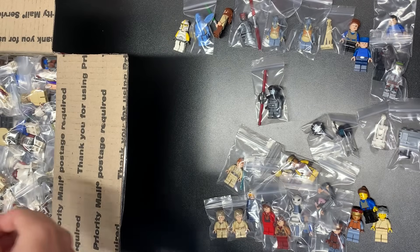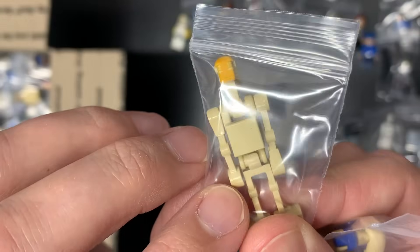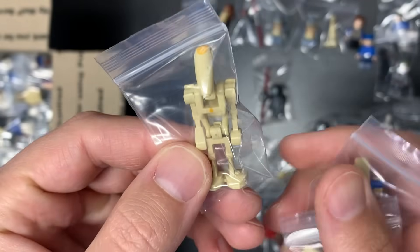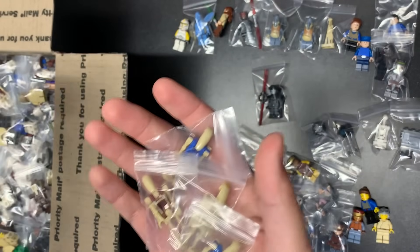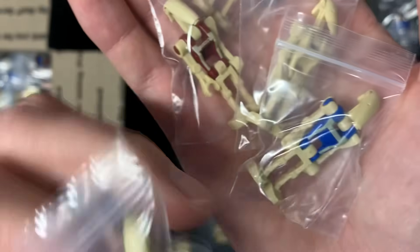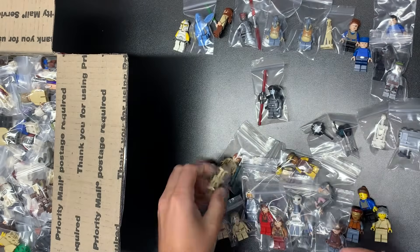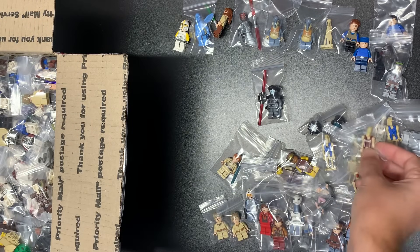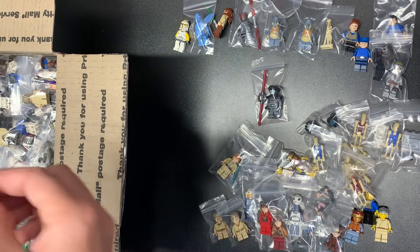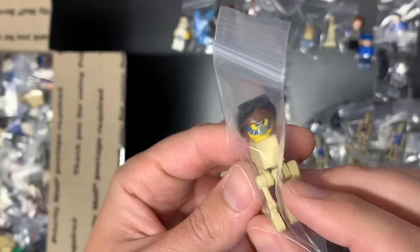From Kamino we have Sebulba. More Naboo guys right there as well. The specialty droids I always have to look up. This one's pretty cool — a Clone Captain with the back plate. I'm pretty sure that one's pretty good. Some of these are better than others in terms of print rarity: this blue print is rarer than this one. Then we have another battle droid with the plate on the back — not 100% sure on those ones.